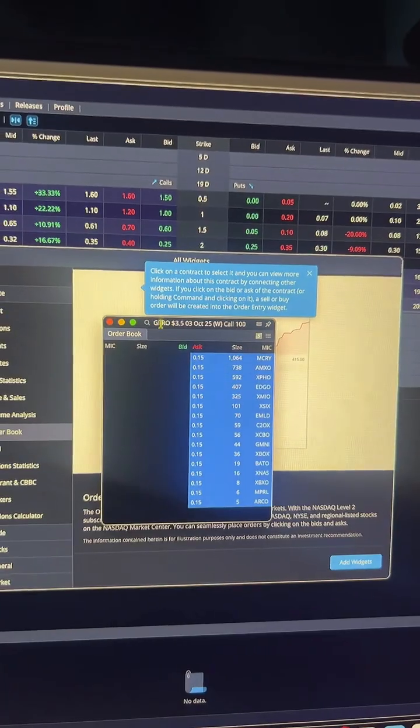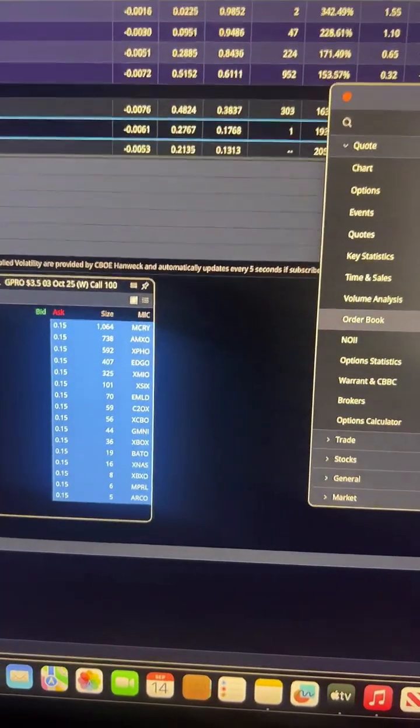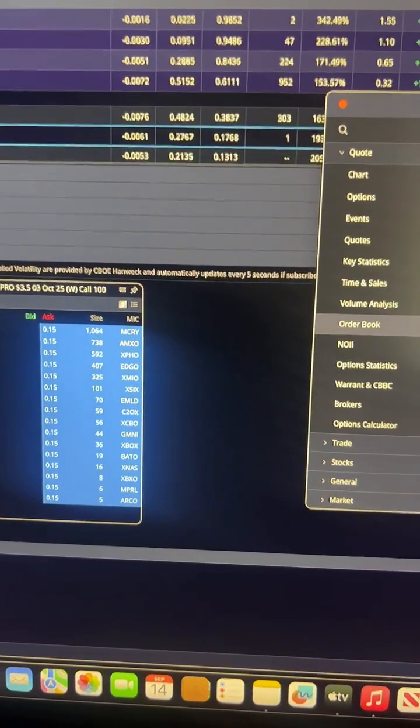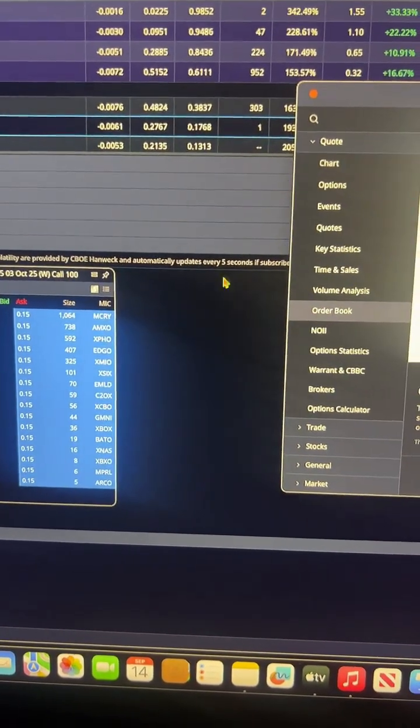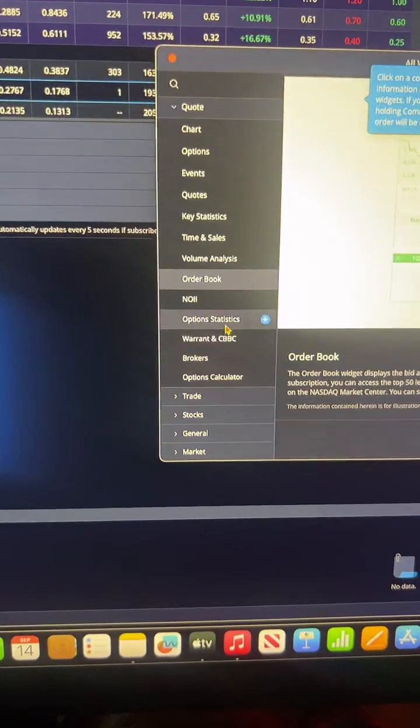I want to add an order book on here, which is showing you the previous orders that people are getting in real time. You can use that information. Because why buy a call if nobody's buying the call? I don't think it might be a good idea. So paying attention to that information can help you out as well. But that's not the topic of today. I want to keep it very simple.